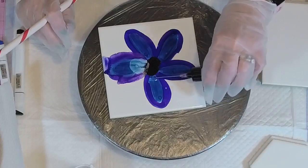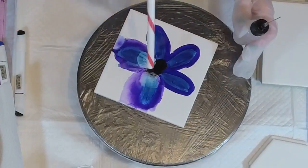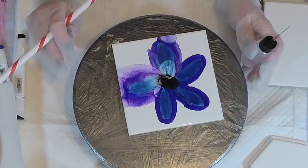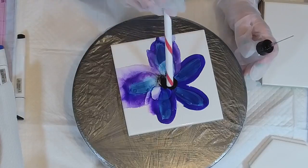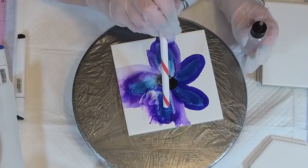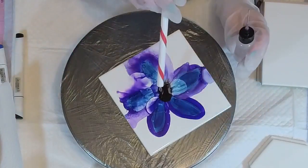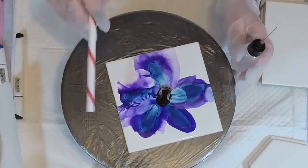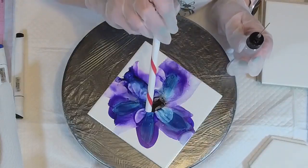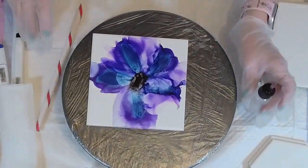Okay? Again, you're going to put your ink right on the edge of the black and do the same thing. Isn't that cool? And again, just kind of put that there. That one got a little sloppy, but this isn't as easy as it looks. Okay, and you're going to go around and do that. Then you can dry that.